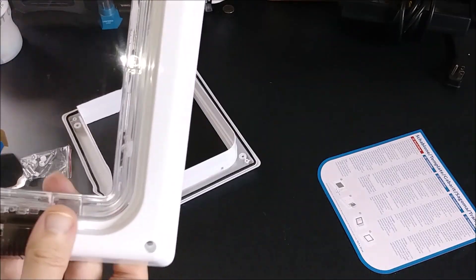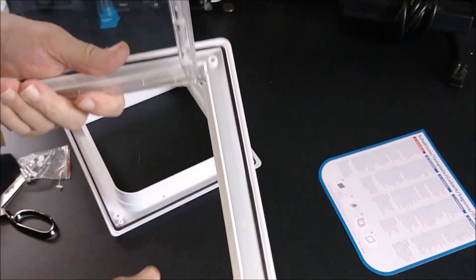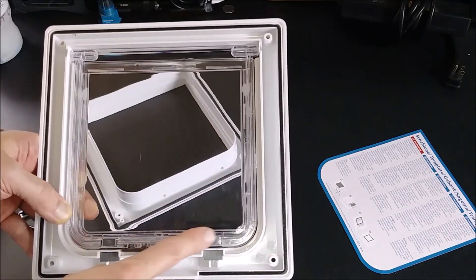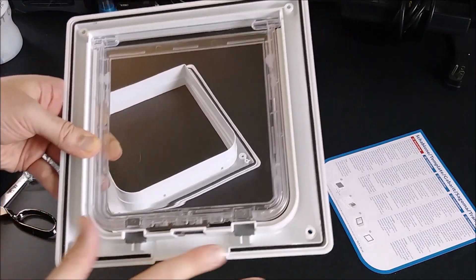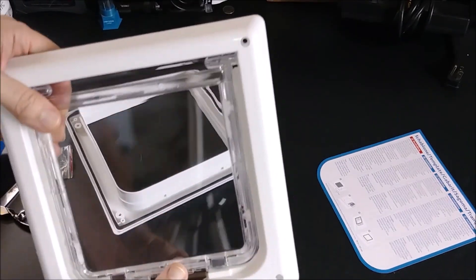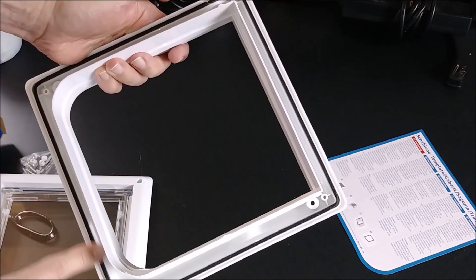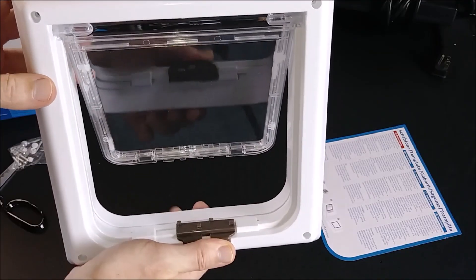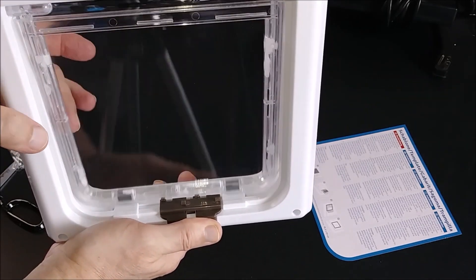Now there's no seals in here when the door shuts — just the seal that runs around the perimeter here. So you may lose some heating and cooling through the door itself, minimum at best, but you do have a weather seal that goes all the way around the perimeter on the backside here. So when that goes up against your door, it will seal. Same thing with the other side — it has a weather seal that runs around the perimeter of the frame here too. It does have magnets on the bottom of it — as you can see there, it'll pull it right in so it closes for you.